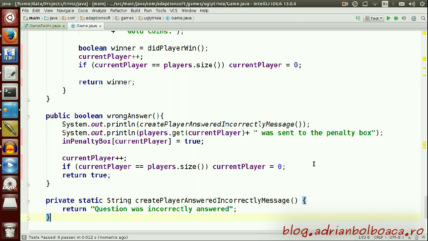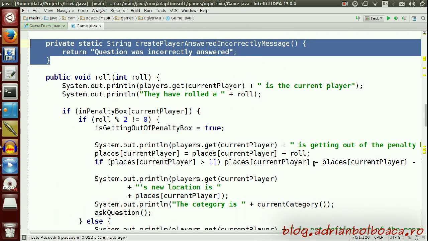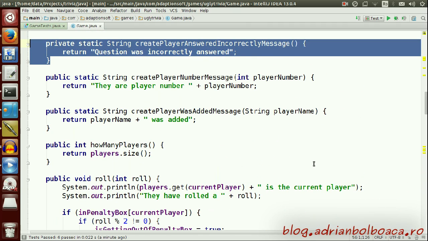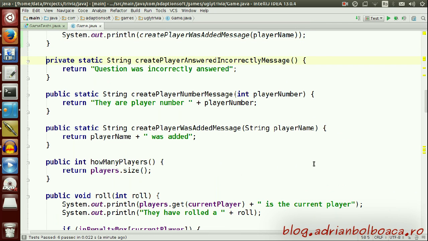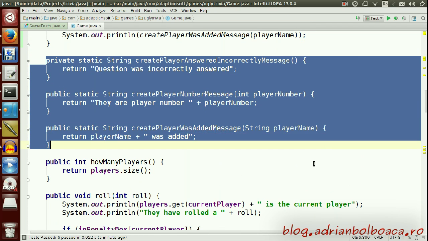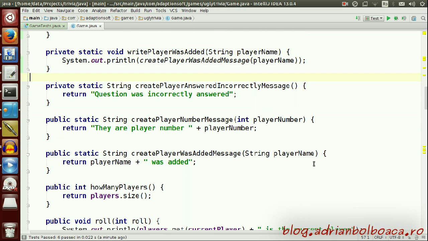Good. Now the next step I want to do when extracting a class is trying to put these things one near the other, so I want to see whether these really belong together or not. And it's not clear at this moment if these things belong together.